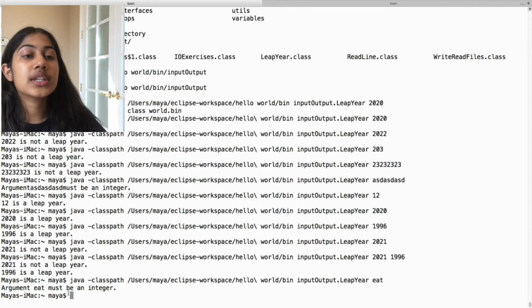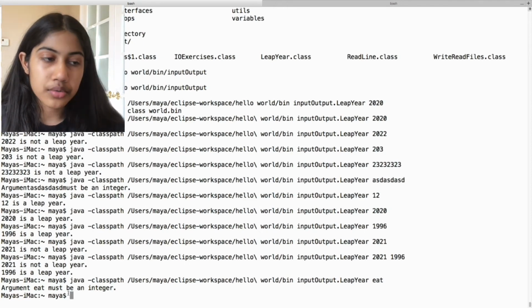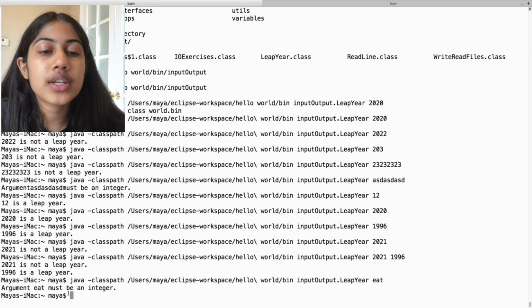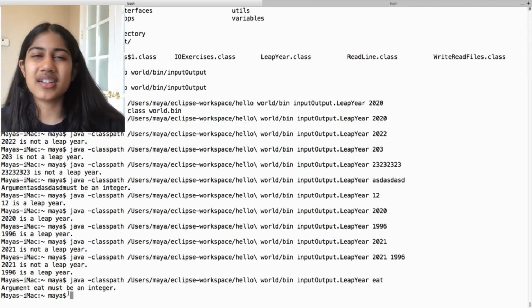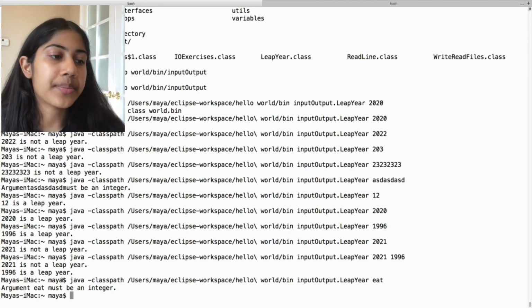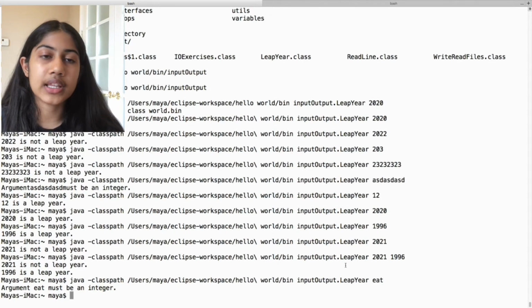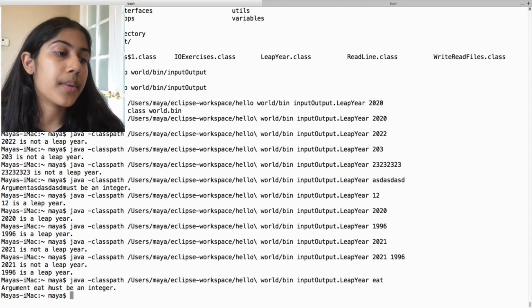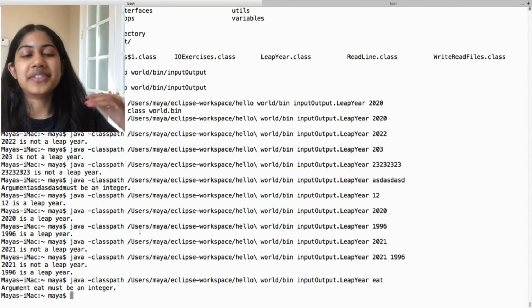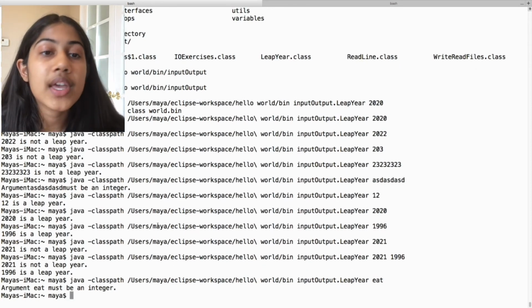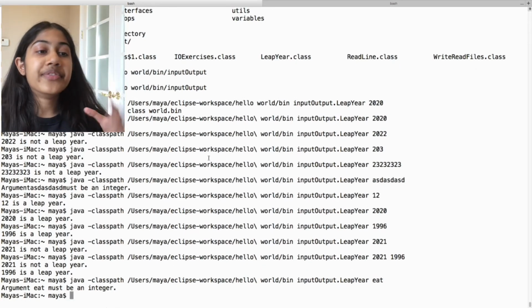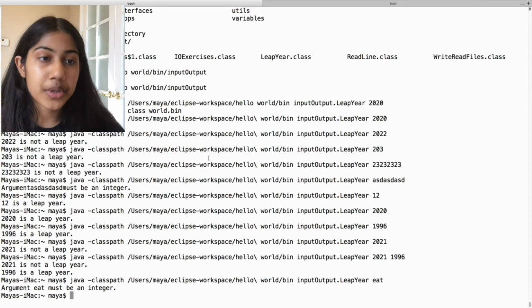So it just tells me no, don't do that, because I don't want it to loop through and ask again, since I can just run it again and try a different argument. I really don't want to loop through or do anything like that. I just want to tell myself that this isn't what it's supposed to be, and then cut out of that. That's how you use command line arguments.